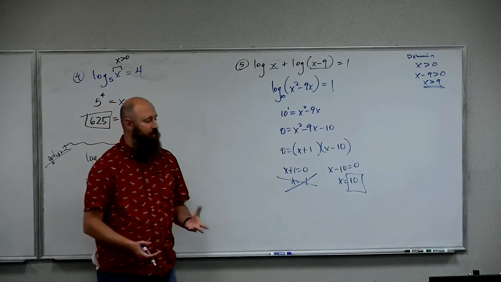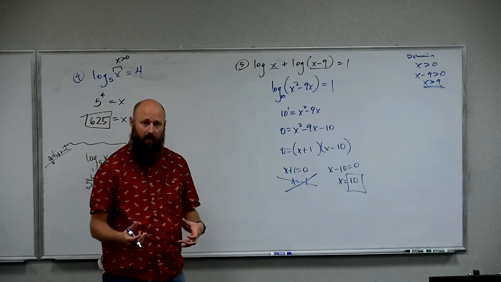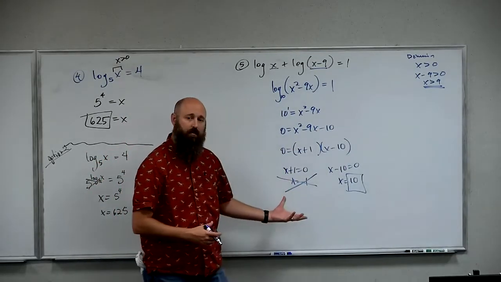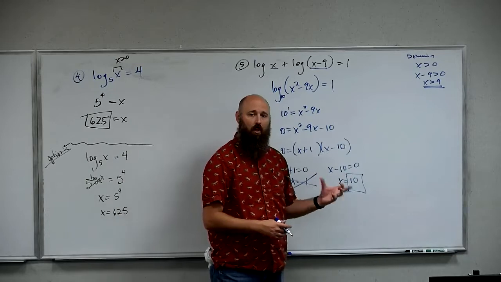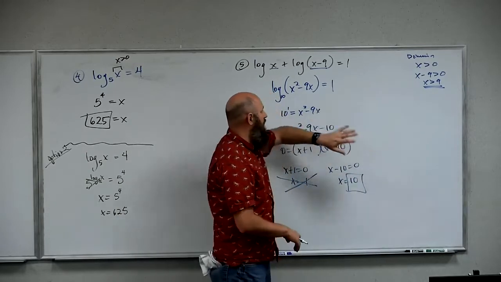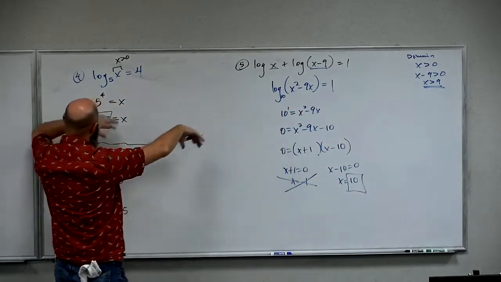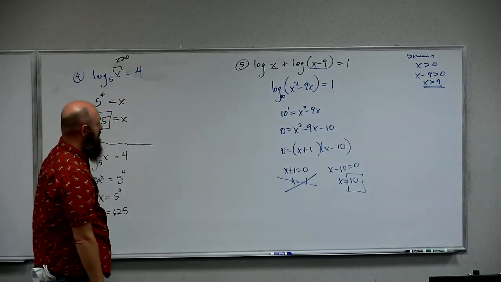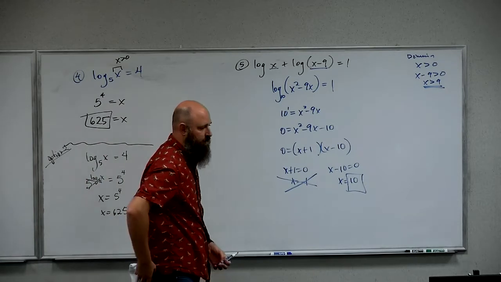So you've got to do one of those two things. I'm going to be looking for it. So I expect you to talk about your domain when you cancel something out for those. So when you have a log, you need to state your domain, whether it's going to the side like I did on number 5, or even just going above here like I did on number 4 to be able to talk about those pieces. Okay.